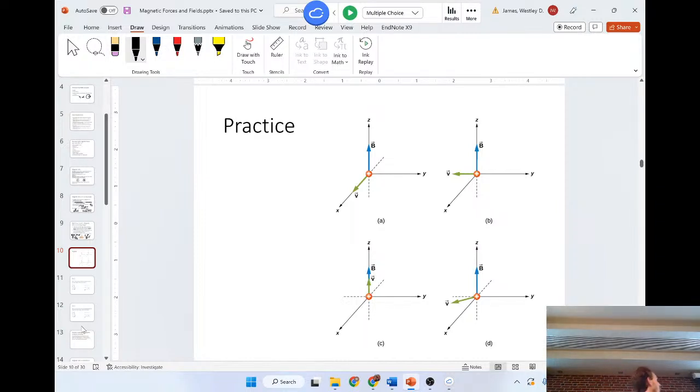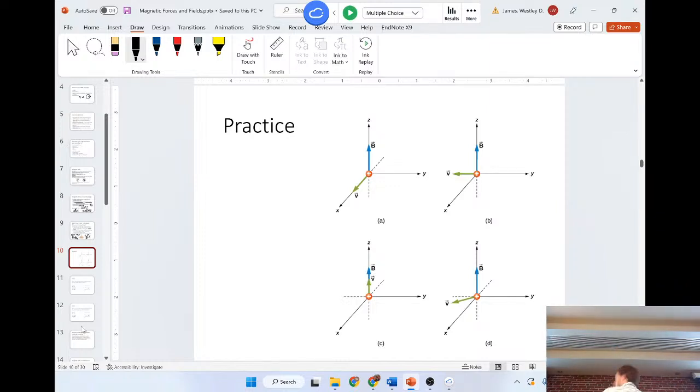All right, first one, A. The velocity is out, so it's pointed towards you all. We'll imagine that the X is pointed towards you all, and the B is up. So, right-hand rule. Take your hand, point your fingers in the direction of velocity. I'm going to use the swinging door one because I like it better, the curl one. So my fingers should be pointed out towards you all.